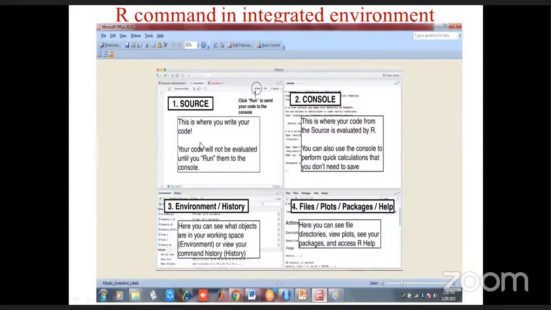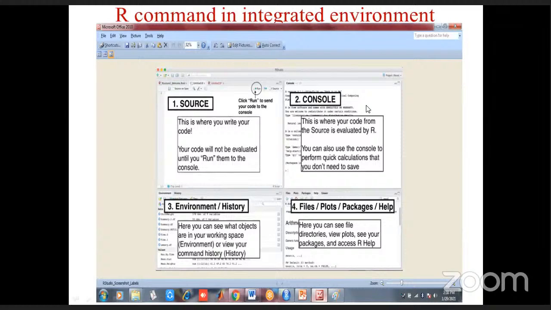So what is the use of the source window? In the source window, we can put multiple lines of code, save it as a script file, and access it whenever we need. Coming to the console, we can type our commands and see the output immediately, but we cannot save the code.